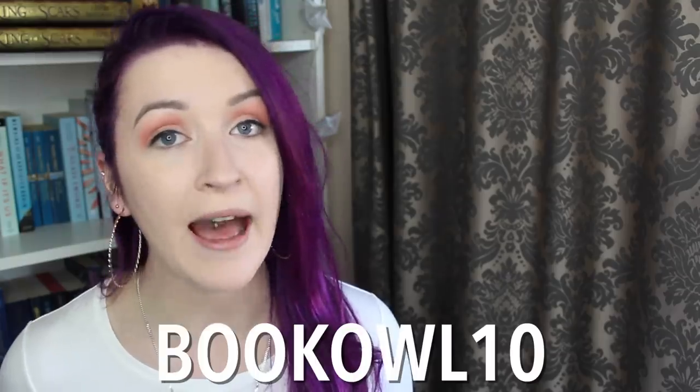I am going to tell you which two books there are, so if you don't want to hear what those books are and want to be surprised, just wait until the little flame disappears. The two books included in the May box are We Hunt the Flame and Romanov. If you're interested and want a little bit more information, I'll have a link to the Shelf Love Crate website below, and I've also got a coupon code for new customers — you can get 10% off with Book Owl 10.